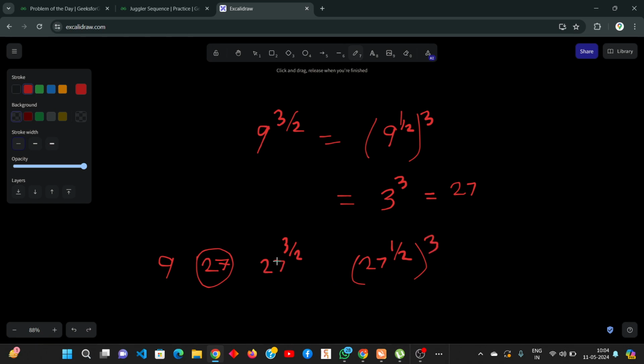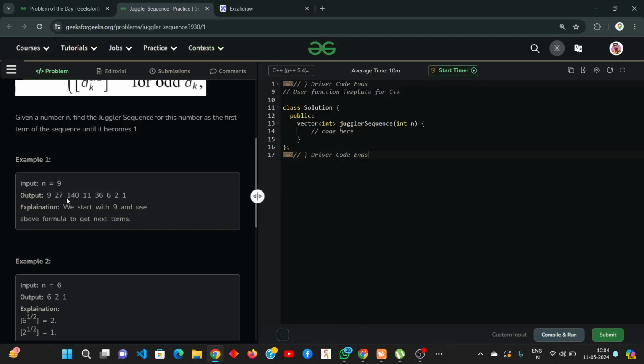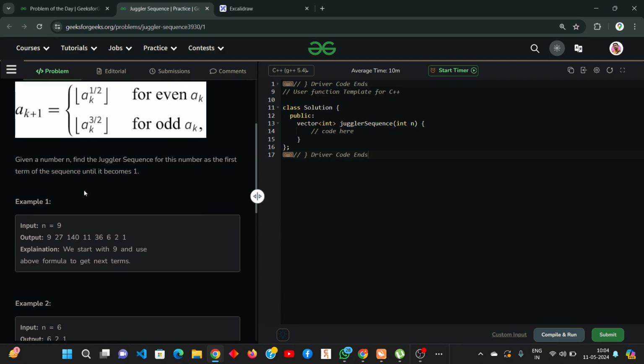That will be our answer for this element. They are telling us that the answer will be 140 and so on. For an even number, it will be 140 to the power half, that will be 11 and so on.